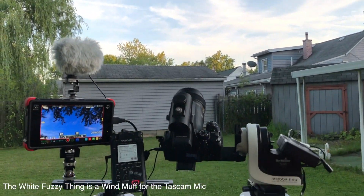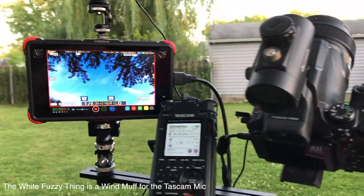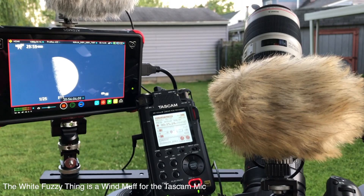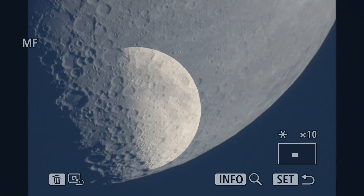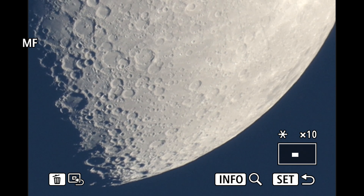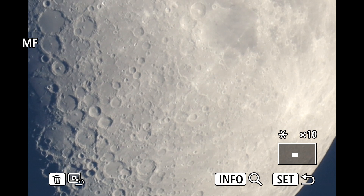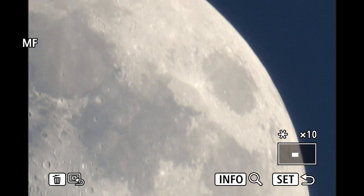I might grab the other camera just to use as a reference. Okay, we're back out with the other setup — the Canon with two teleconverters. We'll lose a lot of stops of light, four stops of light, so it makes it f11 on this f2.8 lens. That's as far as we can go in with this camera using that 10x focusing zoom, and it's coming out okay, still not as good as I would like. We'll take a stroll around this one, get up to our light beam area.